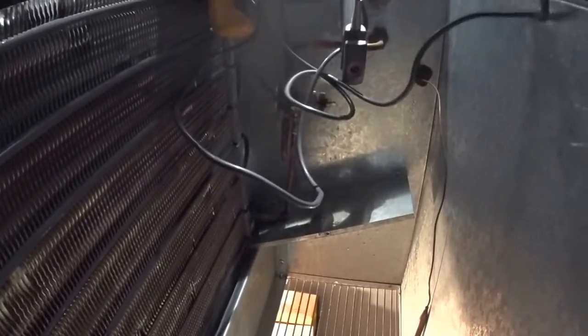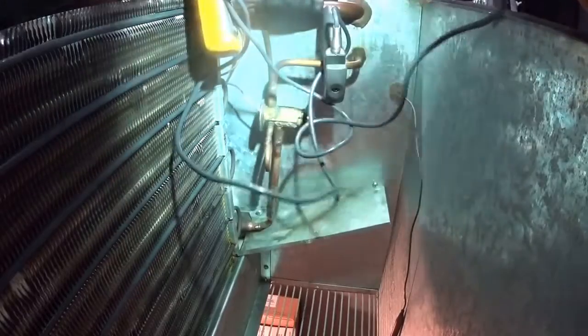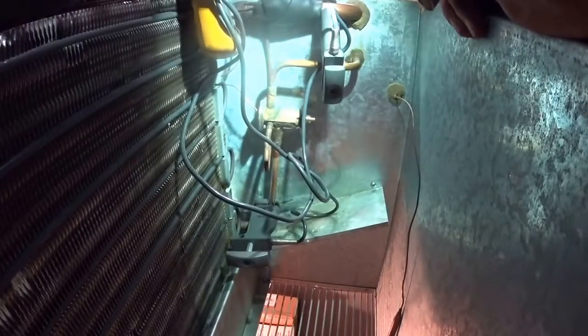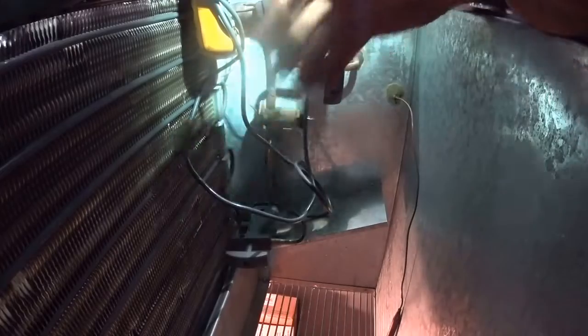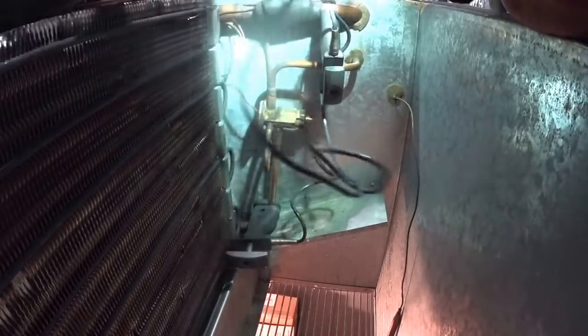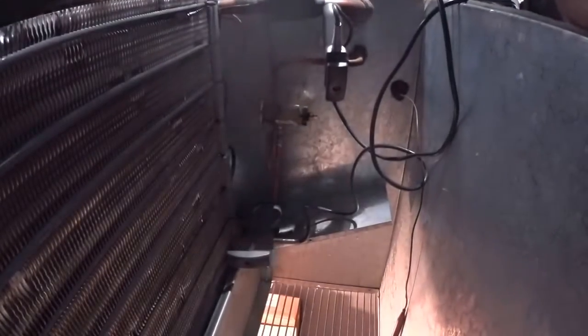And the other one. Here's the expansion valve. I want to get it after the expansion valve, like 6 or 8 inches away from it. So that would be a good spot. So they'll give me the inlet temperature and the outlet temperature, and they'll show me how much heat is being absorbed into the system. And they'll give me a temperature difference. Put that outside the box. And I guess we can close the lid and start it up.